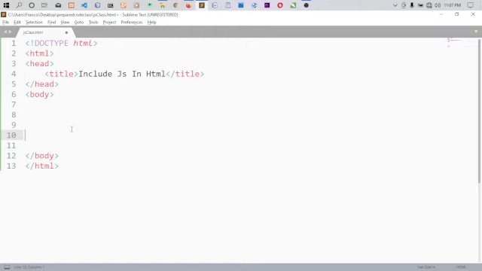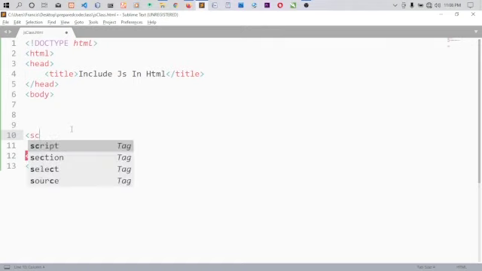And this internal JavaScript is used to script just one HTML document. So what we mean by the HTML document is that this JavaScript can only be used on the elements of this document only.